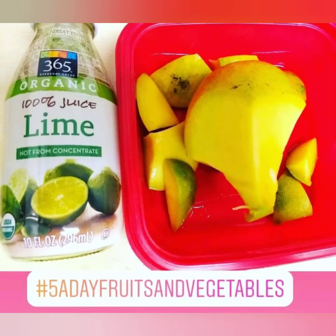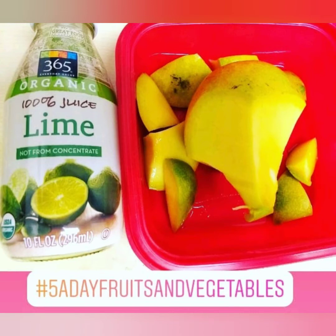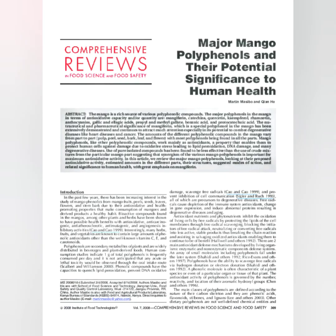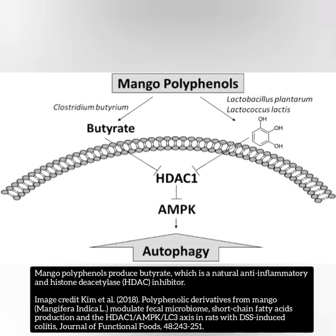In this next picture, we have lime mango. I simply take mango, cut it up, and put a little lime juice. I learned this from a cafe owner once — the flavor was unbelievable. Lime has many benefits on its own and will further lower the glycemic index of the mango. And mango, come to find out, is not just a tropical fruit — it actually has a lot of benefits, particularly the polyphenols. Studies have shown it tends to turn on a lot of our antioxidant defenses and turn off a lot of the inflammatory switches and pathways in our body.